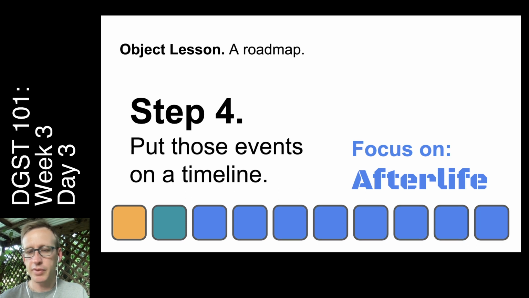Or it can be mostly afterlife. Of course, the afterlife might be mostly speculation, but you can think about different kinds of afterlives. For example, if this is an object that you bought from Goodwill, which is something that people do for this project, that's part of its afterlife. At some point, somebody gave it up to Goodwill. That's an afterlife event. And then you bought it from Goodwill. That's another afterlife event. So these are the kinds of things that you can speculate about. You're probably not going to be able to figure out whose it was, but you never know.